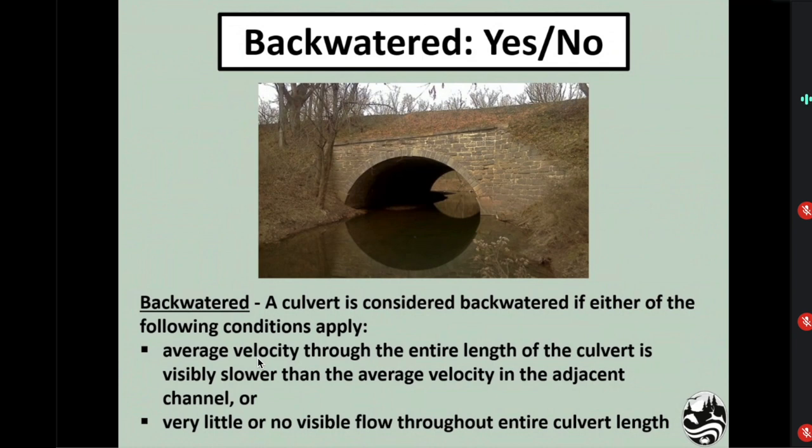It could be considered backwater. I would be cautious about that. If you're unsure about backwater, maybe explain what you're seeing. And the photos may not take that. That might be one place where the photos don't help as much in terms of getting the movement of water. But backwater is another big one on that decision tree, which will take you one way or the other. And again, this is all defined on the back of the level A form.